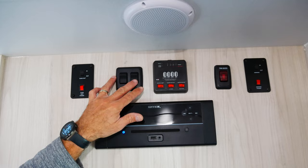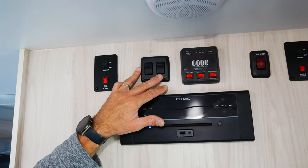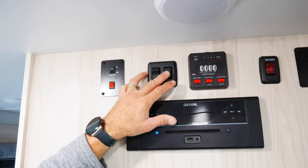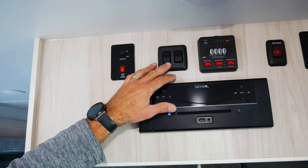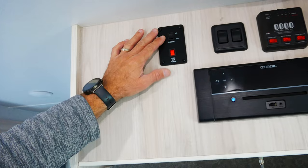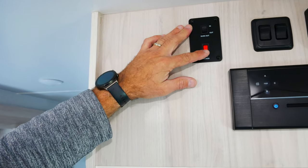So right beside the controls for the hot water tanks and indicators for the level of waste and fresh water, you have your switch for the main light right above me, and then your LED awning lights that I showed you before when I was outside. And the last thing on the left side is the slide out switches. So basically it's same as your awning.